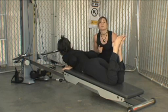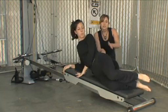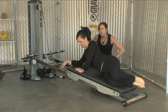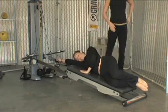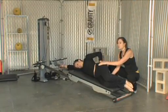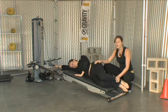From here, we go into our side and we go into our sideline leg lifts. But we don't do just the series where we lift up and down. We do that hot potato and that développé maneuver. So after that, when they go through the sideline leg lifts, just make sure that they're 1 hand's distance away from the edge. I will just say she's completed that wonderful exercise of développé.